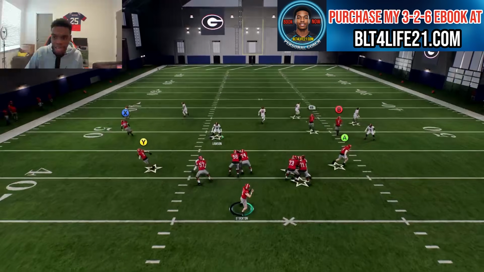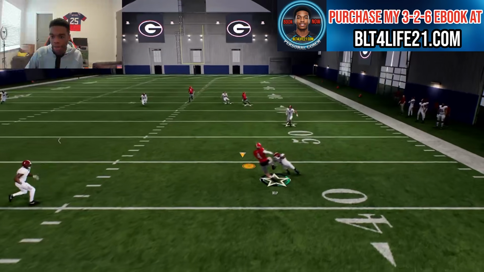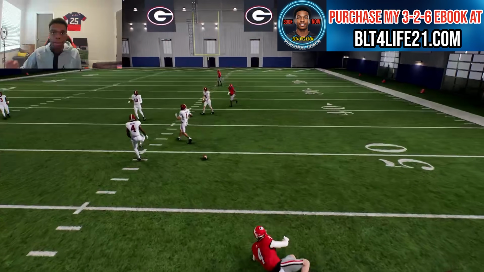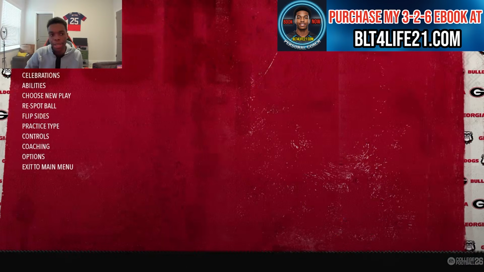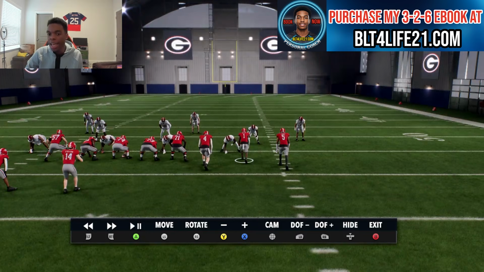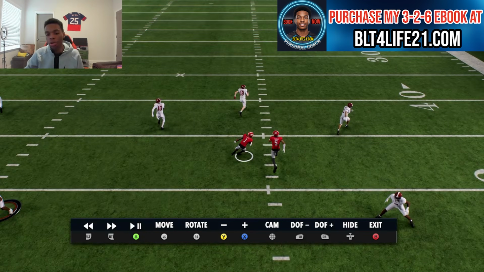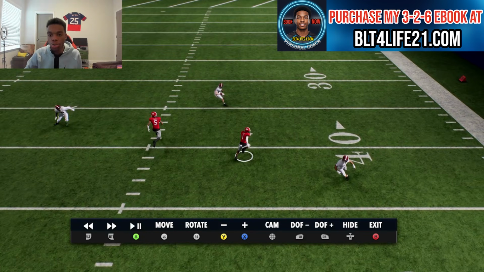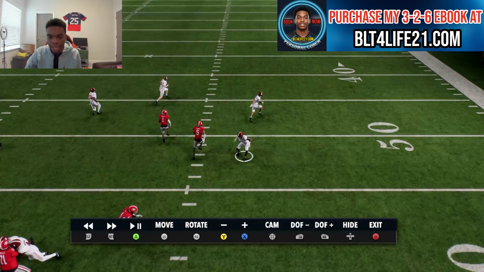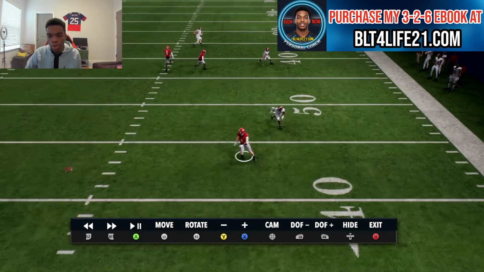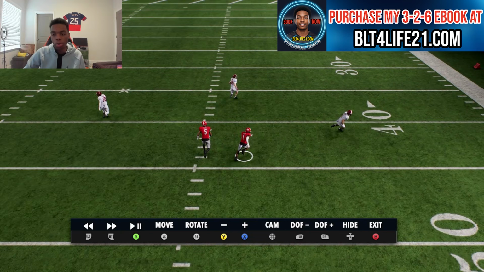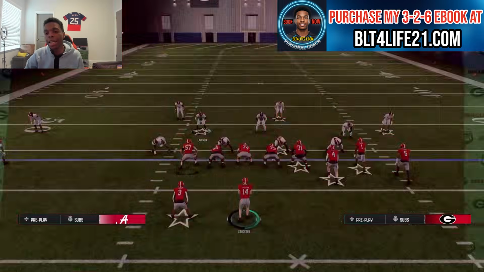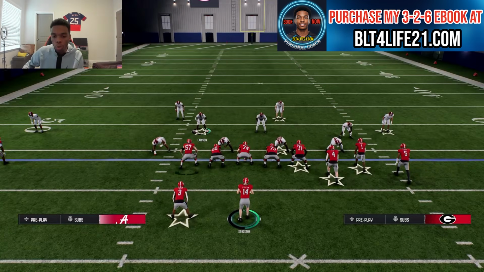So we're going to see, take the snap, 5 is dropping right there to stop that. We get a pass breakup, and you already saw earlier where we had that 25 dropping to stop the corner route in this case. And that really wouldn't matter if that was a post route or crosser. A 25 is going to do a great job of stopping that. The only reason he came down here in this case is because the ball was already thrown. But if this guy continued to run his corner route, quarterback holds on to the ball, we continue dropping back there. So this is fantastic, but you can't only do it on one side.